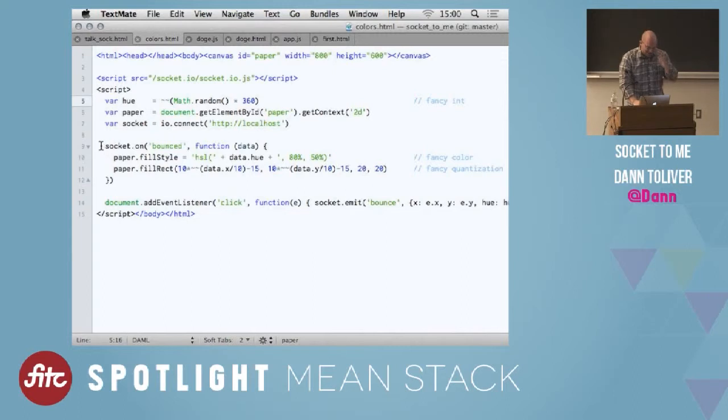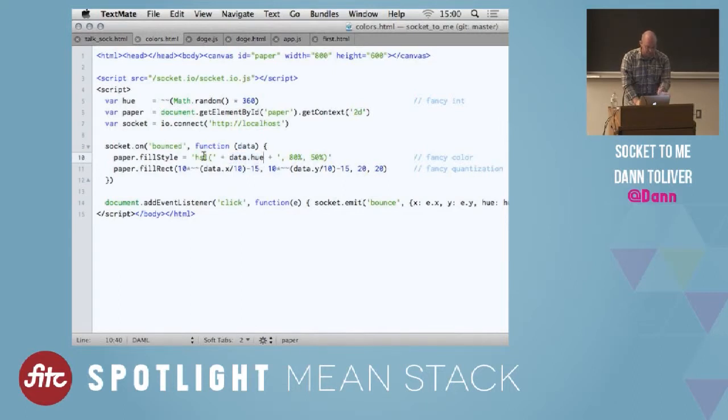Well, you can do all of this Socket IO stuff in production. It's just the surrounding code that I was minimizing. Yeah, good question. So we're getting our canvas context. We're calling that paper. We're getting our socket. We saw that before. We're listening on the bounce channel because we're using the exact same app that we used before. We're just serving different HTML. And all we're doing is filling that with our squares.